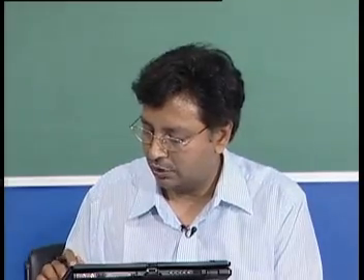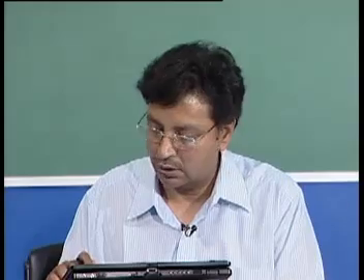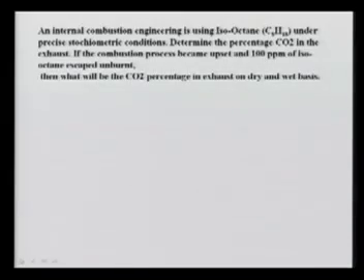Let's go to the next problem, because we are all doing the problems today. Now we are moving to the internal combustion engine. The problem is, an internal combustion engine is using a kind of fuel called isooctane, that is C8H18, under precise stoichiometric conditions. You understand that. Determine the percentage of CO2 in the exhaust. That's the question, or part 1.